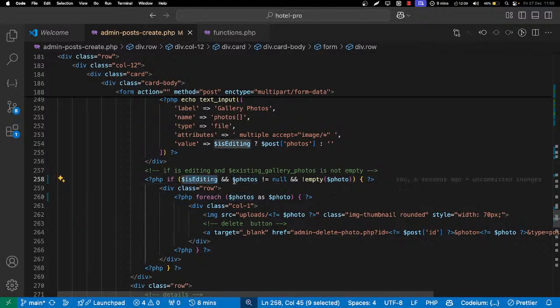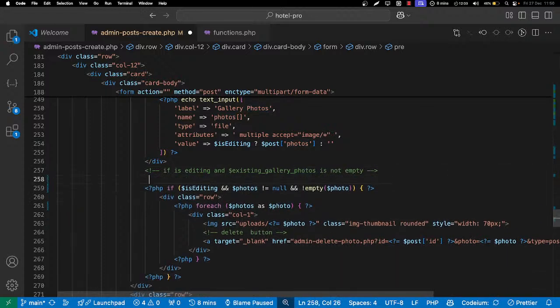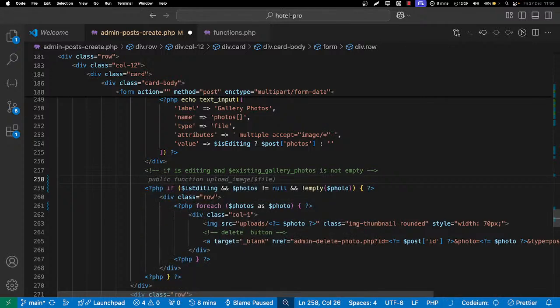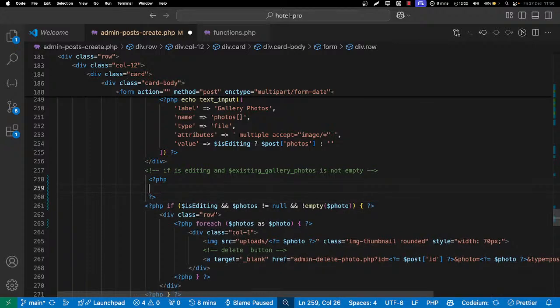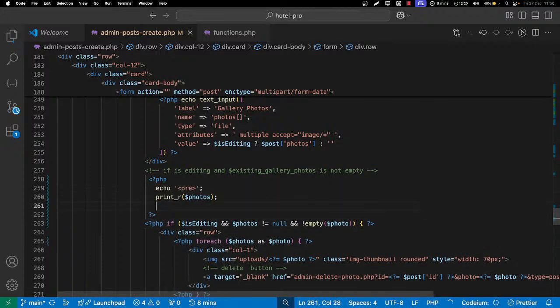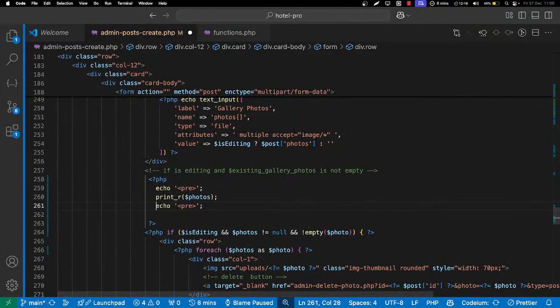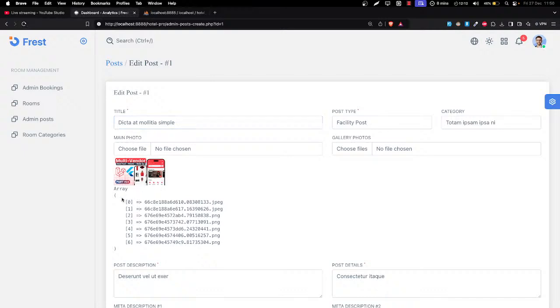If it's editing and photos not empty. Let's try to put our PHP and see. So you see the photos are here.